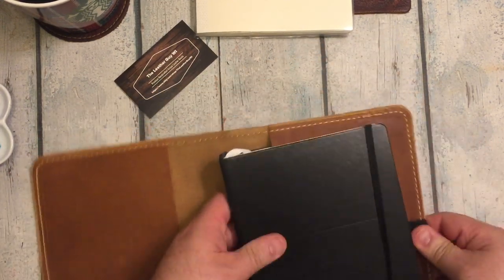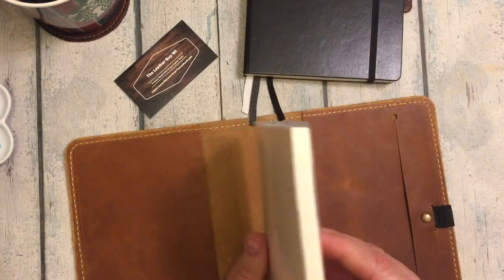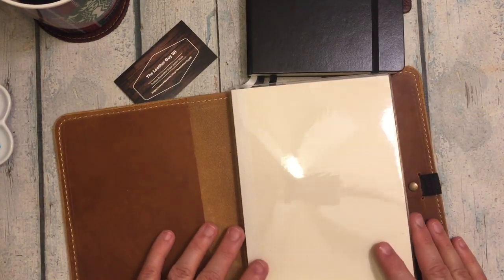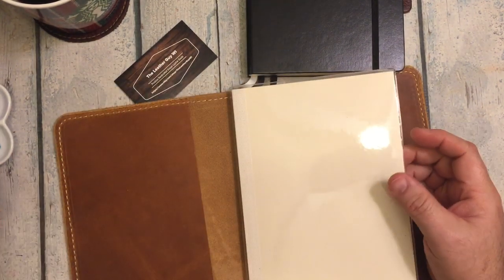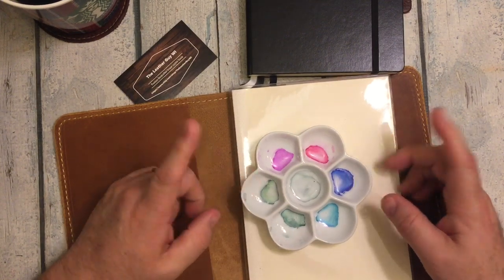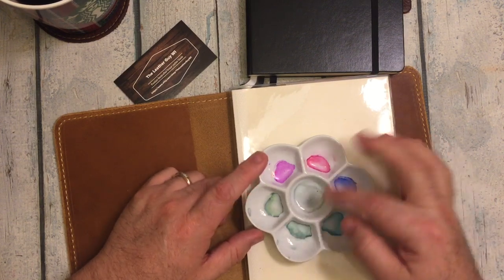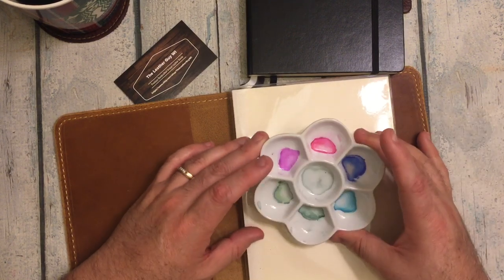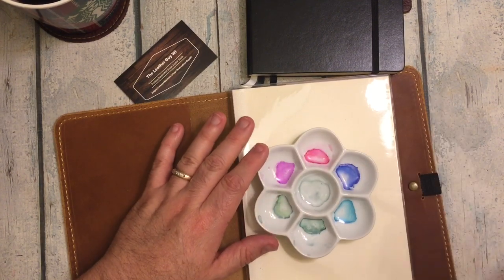I haven't decided. I think I might start the year in the Midori — one because I know the paper and I know how it works with the type of tools I use. I know that if I use these — they look like watercolors but they're not — they're Tombow brush markers, used in the pan with water as a watercolor wash. I know that they work, that the MD paper works well with Tombow markers.